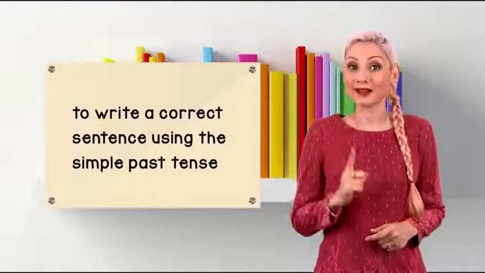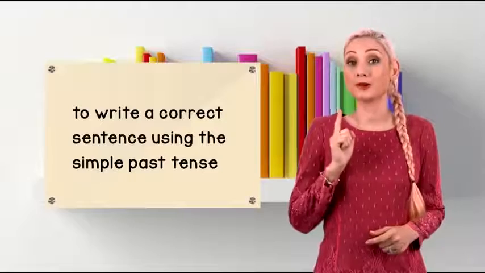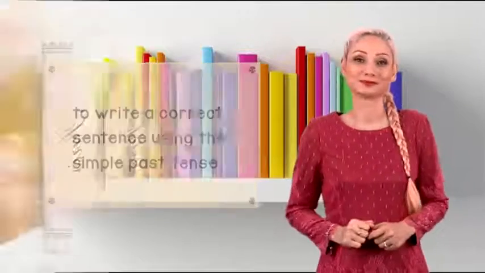I have given you 2 examples to show how the simple past tense can be used to show an action or event that happened in the past. Can you think of any other examples of past events in your life? It could be something that just happened yesterday or the week before. Next, I'm going to show you how to write a correct sentence using the simple past tense.